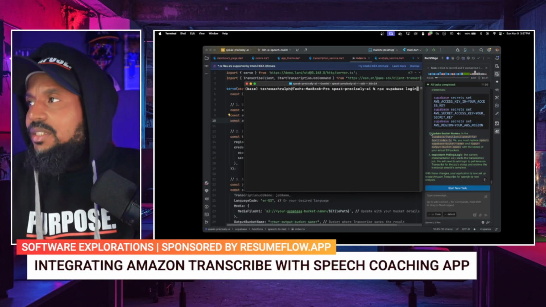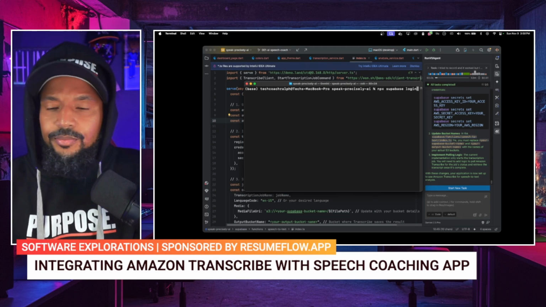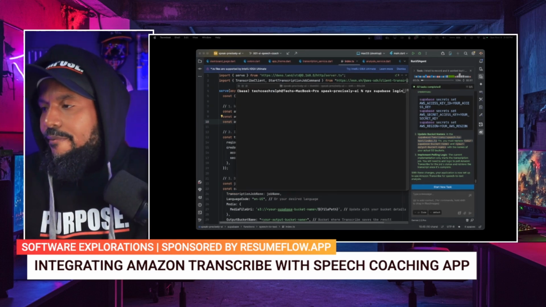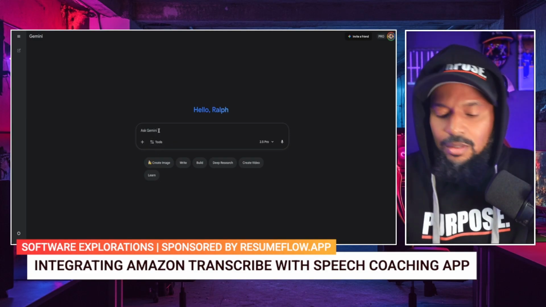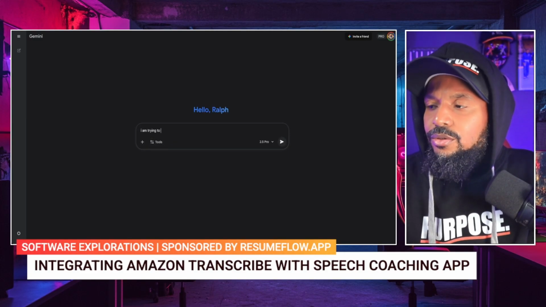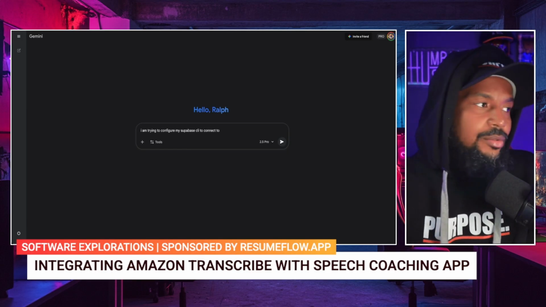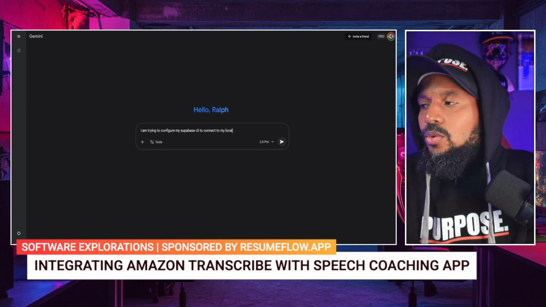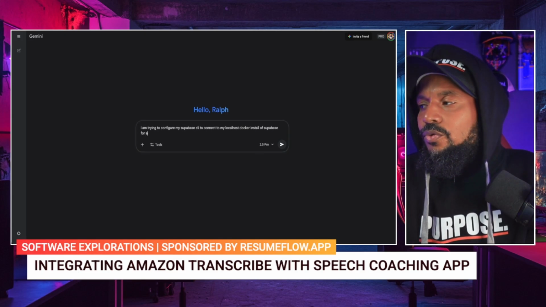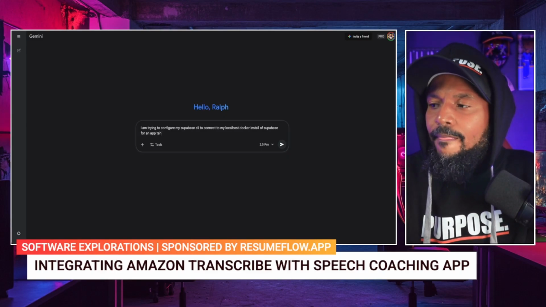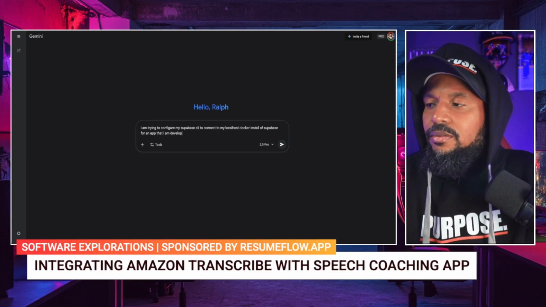So what I'm gonna do, I'm gonna go to Gemini and we're gonna say, I am trying to configure my Supabase CLI to connect to my localhost Docker install of Supabase for an app that I am developing. How could I do that?